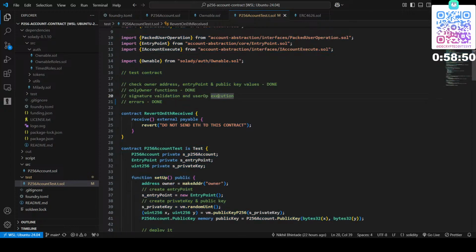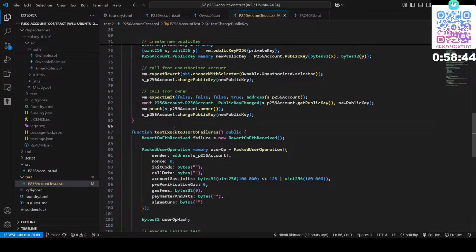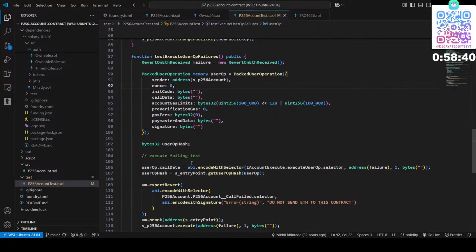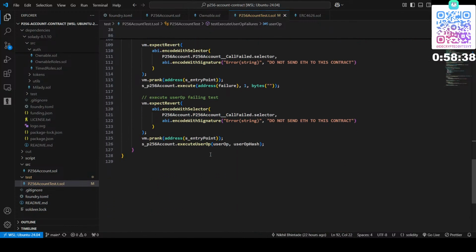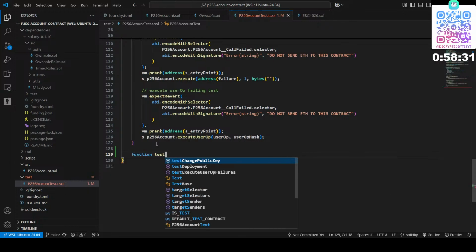For validation and execution we can just write a whole test similar to this one, and see if that test passes or not.